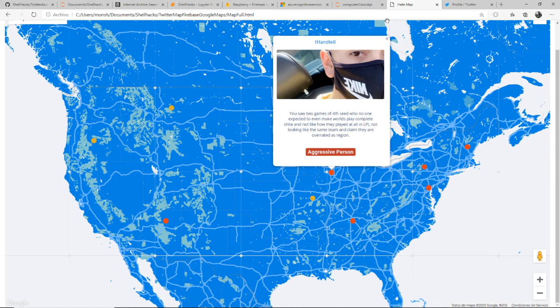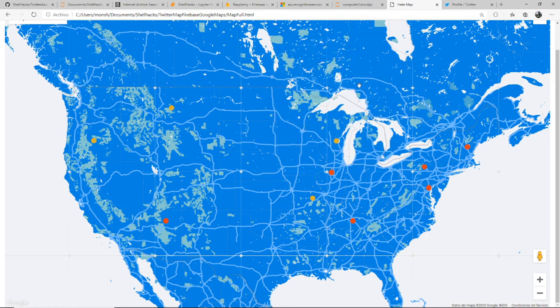In Firebase, we then have the IBM Personality Insights. We have a lot of information there. Basically, you tweet something, and our filter can detect whether it's harassment speech or not.